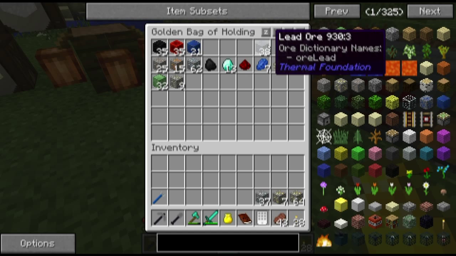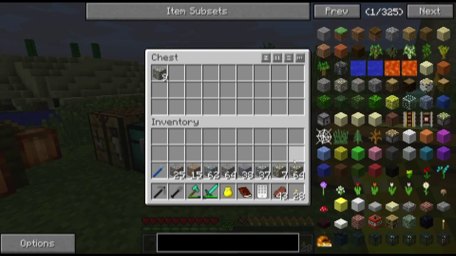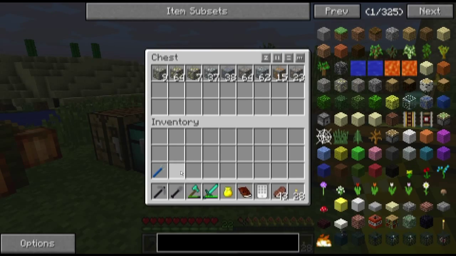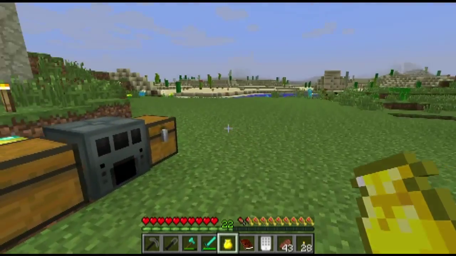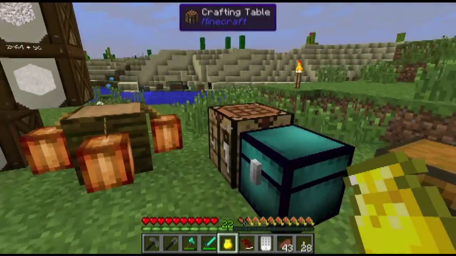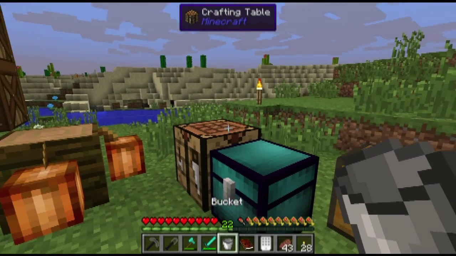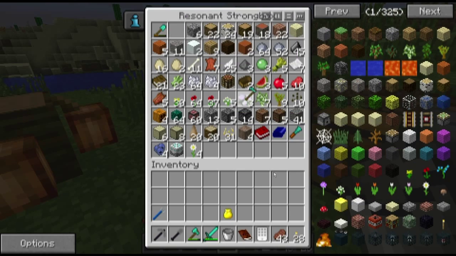Let me go ahead and dump this all in there, though, to get that started. And all of this processing equipment can be busily working while I'm doing that. I do have iron for a bucket, so let's go ahead and make one. And grab our trusty diamond hoe. You can see in here that I've got a lot of stuff that I've picked up along the way. I picked up and grabbed everything I could find.